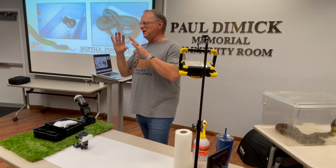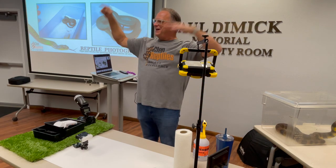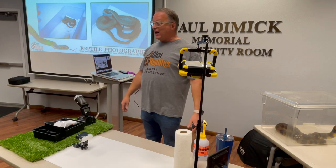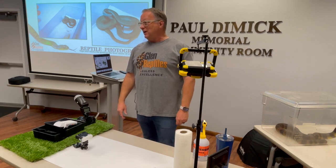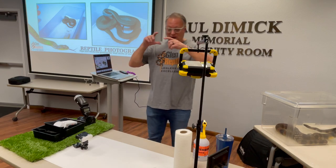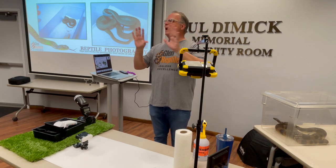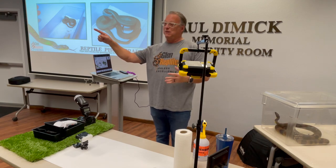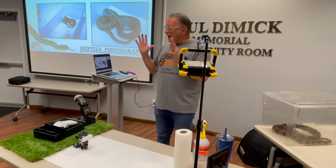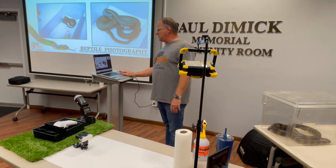How many of you have seen these things on social media where it's like, what kind of snake is this? And there's like their driveway, and then there's something that's a line in the middle of their driveway. What kind of snake is this? Like, that's a great picture. One that you're very afraid of because you won't get close enough to take a picture of it. I've seen people who have snakes for sale, and it's 89% bedding, and then this little line of something that's a snake. And it's like, that might be a nice snake. I don't know what it looks like. Crop your picture in so that people can see it, especially because they're going to be looking at it on a tiny screen.